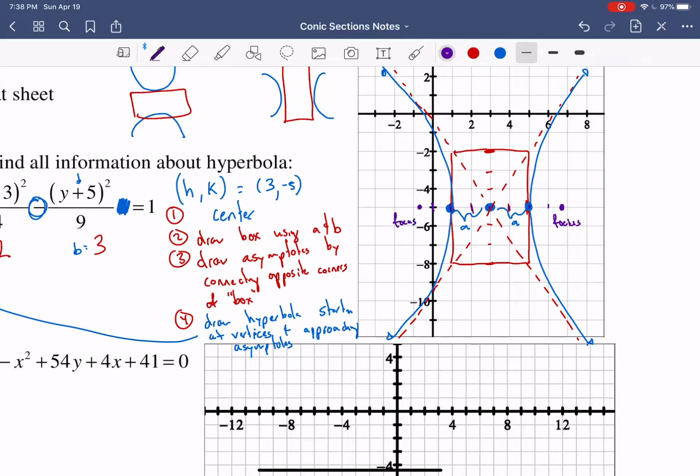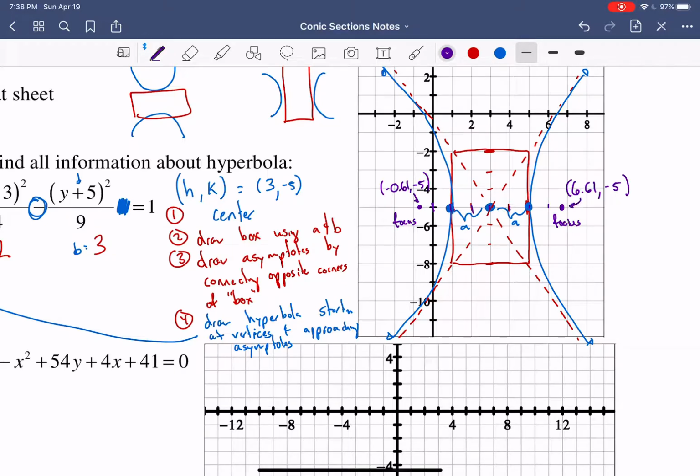That's our second focus. And if we need to, we can actually figure out the coordinates of that by doing, and again, it's in our cheat sheet, we would do the center in the x value plus and minus the c. So here we had positive 3 plus 3.61. So that's 6.61. We didn't change the y, so that stayed at negative 5. And then over here we did 3 minus 3.61, so that's negative 0.61 and still negative 5 as this focus.